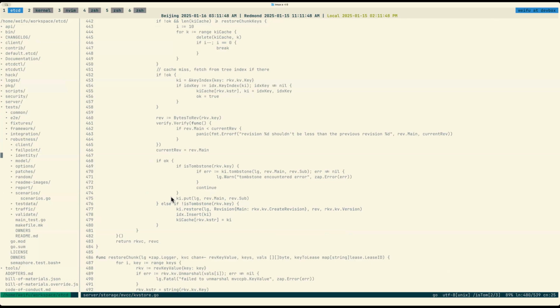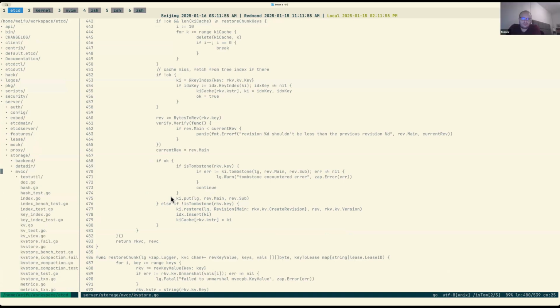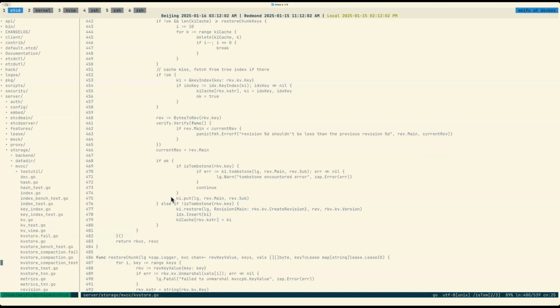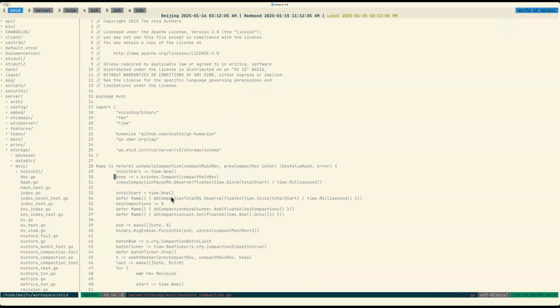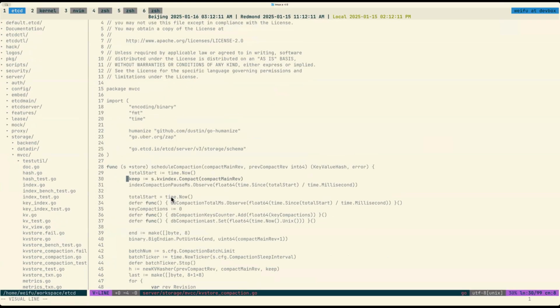and then before we delete the key, we'll try to get which key we should keep. This line here, sorry, line 30 here. Since we didn't load that key into the key index, this map will not have the keys. So after we try to resume the compaction, the tombstone will be deleted.